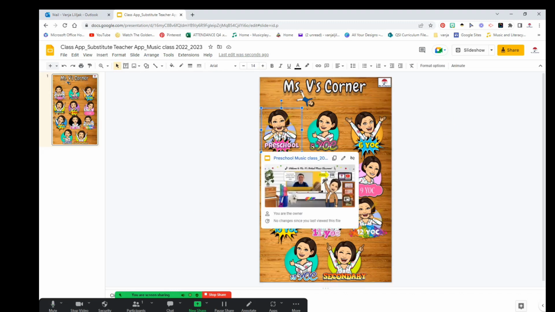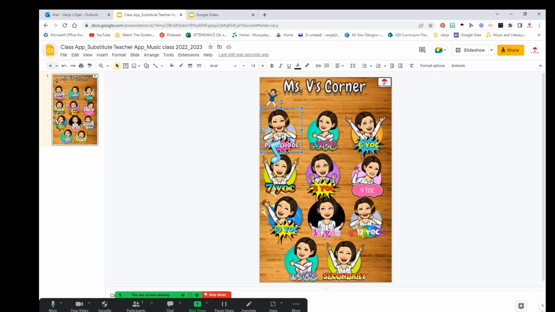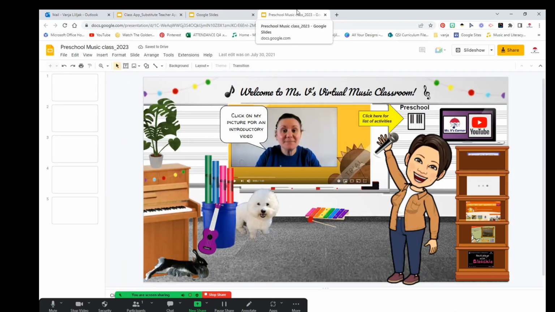Now, this button is linked to a Google slide that I have created. In order to link this Bitmoji sticker, and I've showed you how to make those in one of my previous videos, it'll be attached as an ad somewhere in my video, so you can go back and watch it again so you know how to make the Bitmoji button. But the following thing is really important.